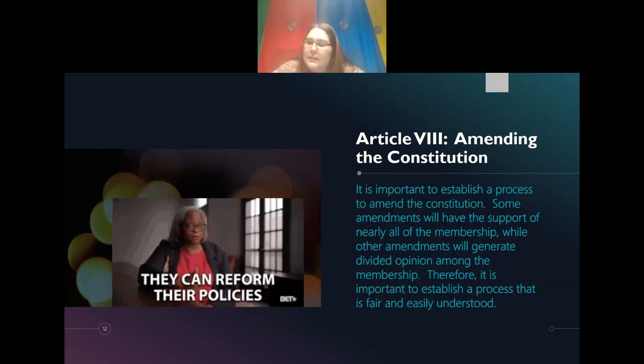So things to consider in this section are: how are amendments placed on the agenda? When does a notice need to be given so far ahead of time? For example, if you are voting on something, do you have to tell your members a month in advance, one meeting in advance, 2 weeks in advance? What does that look like?